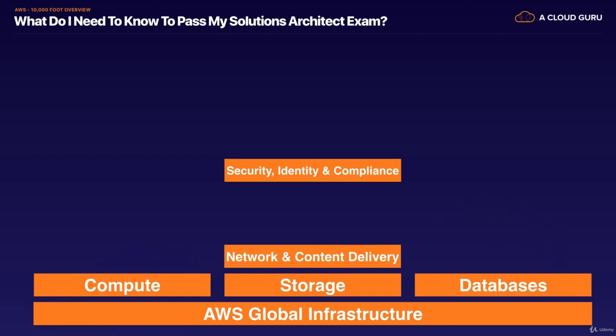And I'll explain, don't worry if all these sound like foreign languages, we are going to learn what they are throughout the course. Network and content delivery is all Route 53, which is Amazon's DNS service, as well as VPCs, which is like a virtual private cloud. It's basically like a virtual data center where you're going to build everything. And basically, if you know Route 53 and you know VPCs inside out, you stand a very, very good chance of passing this exam. And like I said, security, identity, and compliance is going to be in the very next section. And in particular, you need to know identity access management inside out to have a good chance of passing your exam.